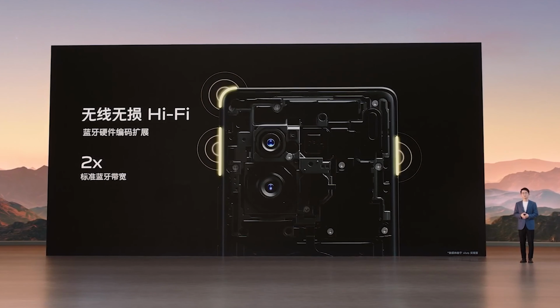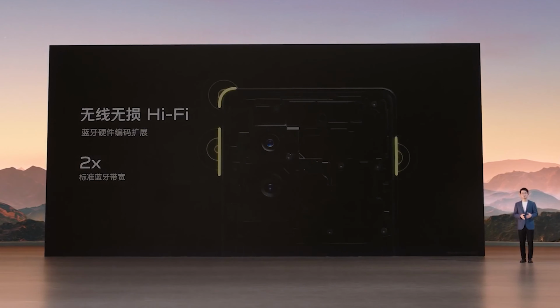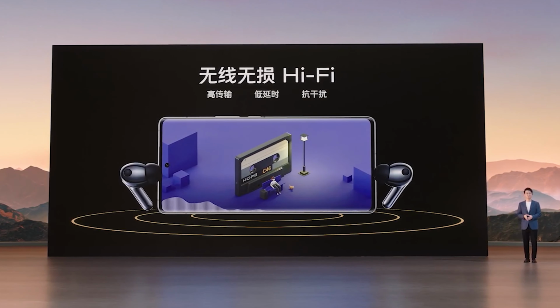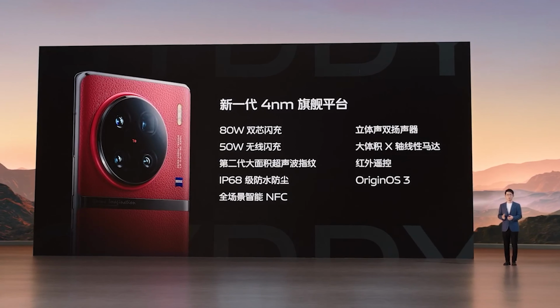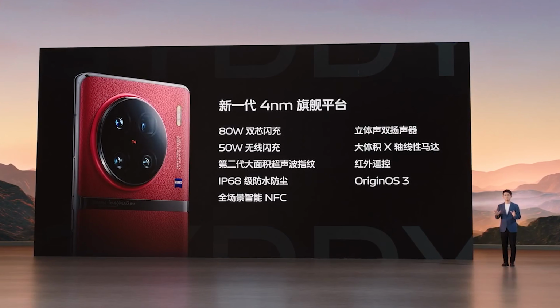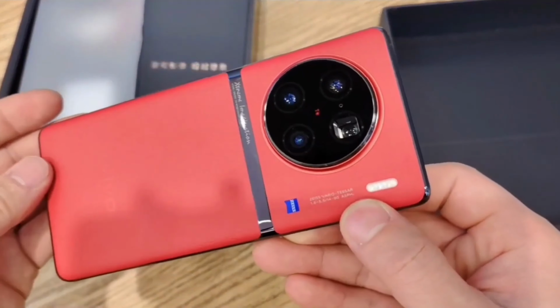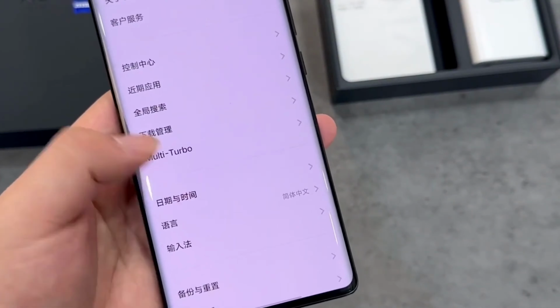The phone is equipped with stereo speakers, but it offers a wireless option too. It promises lossless, low-latency audio. Bluetooth version 5.3 is supported. For wired connectivity, the USB-C support is rated for USB 3.2 Gen 1 speeds and supports video out. The Vivo X90 Pro Plus will first release in China with a MediaTek chip.